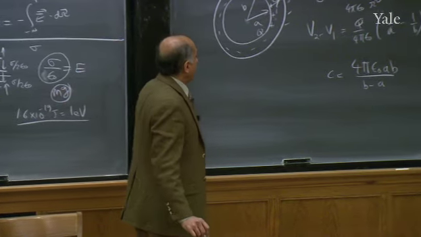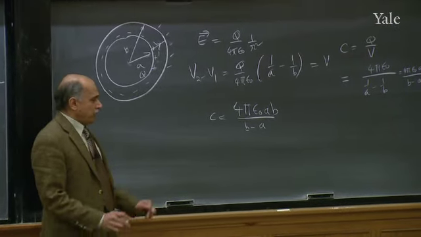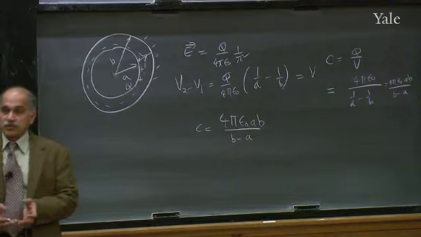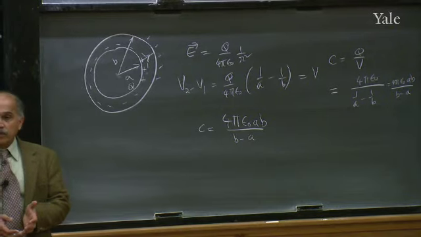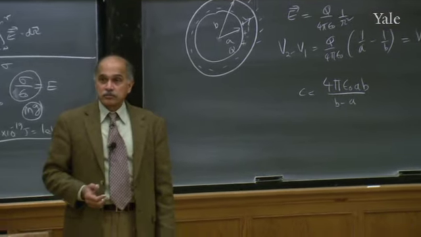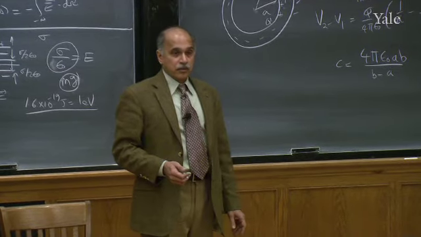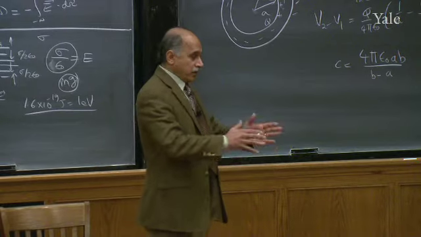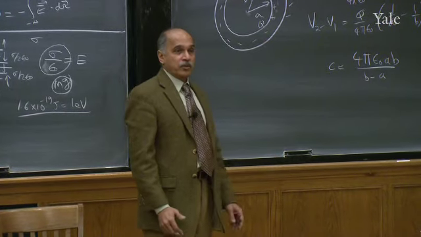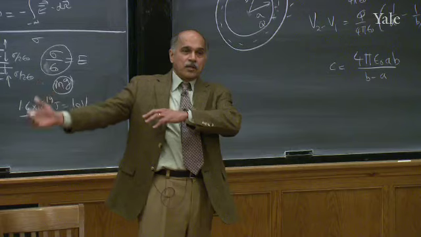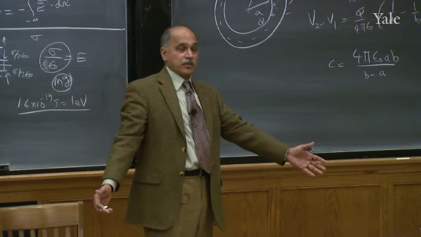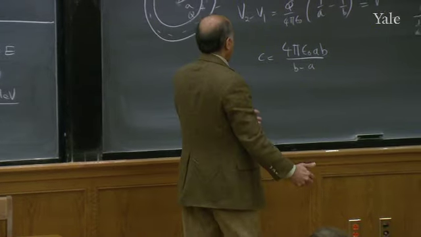Right. You can take B minus A very close, but it still may not look like a parallel plate capacitor. So here's what I say we do. Make B and A astronomical, the size of the galaxy. Okay? And B minus A is just 1 inch. Then in that case, it will really look like two infinite planes. The fact that it gets wrapped around over the length of the galaxy is just like saying the Earth is round, which is not obvious from short excursions.